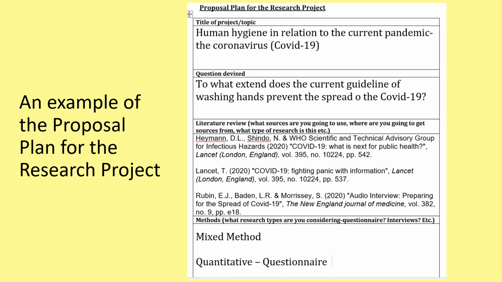But since I spent some time on the internet on Google Scholar, I realized that actually I can link hygiene to the current pandemic, coronavirus. Therefore, I thought my question could be human hygiene in relation to the current pandemic, the coronavirus. So my question is, to what extent does the current guideline of washing hands prevent the spread of the coronavirus?